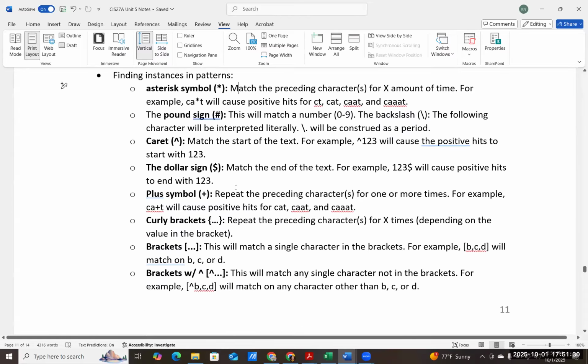And then there's more. I put down some examples. If you want to match the end of text, you can use the dollar sign. The plus symbol allows you to do repetition of the character multiple times. Curly brackets, you can look for preceding characters, brackets, and so on. So you can read that list. It's helpful when you're trying to filter.